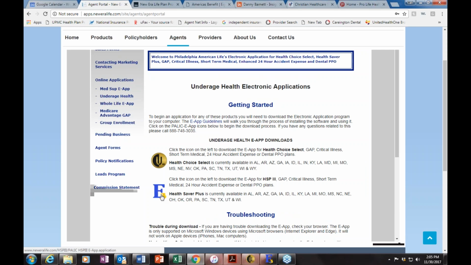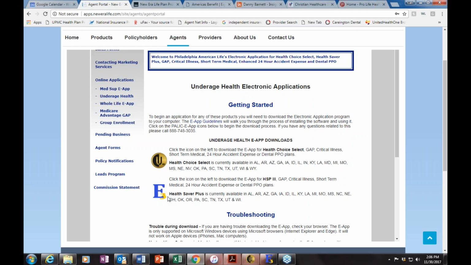The reason why there are two is because this one here that lists the Health Saver Plus was the original product, and it is a Windows-based product. So if you have a Mac, you will not be able to support this quoting software. It would be best if you had a desktop, or maybe you picked up an inexpensive laptop, or even sometimes the Mac has that extension software that you can use where you can download these e-apps.